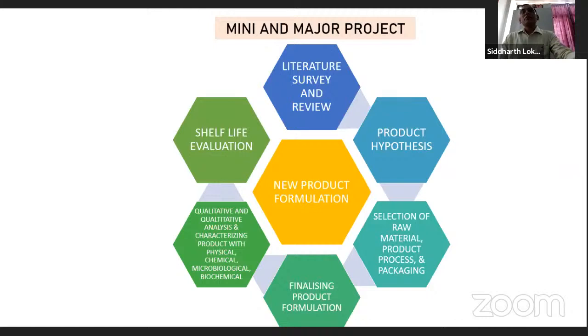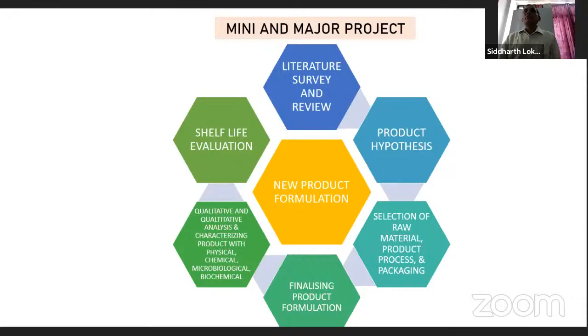Then the mini project and major project. For research we need more time, but we will try to sort it out because we have already covered some. Literature survey is one of the basics. Go through good, valid literature, and try to connect with earlier researchers' data and statistical data for your project. Then the hypothesis. There are some objectives you keep in front of you, and some hypotheses in the form of your synopsis or ORW. There are different names, or maybe a project report you have to prepare.